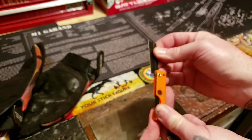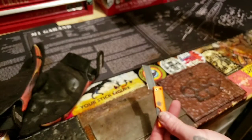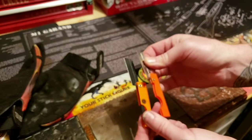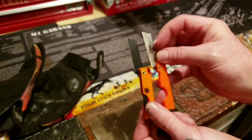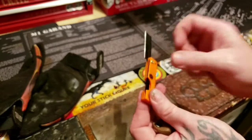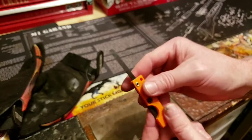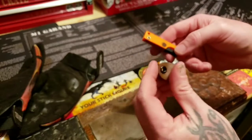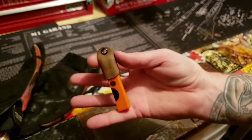Now this is a bit bigger than my other ones. A little bit different shape to it than my safety razors. You can see there, this one comes up more. There's less of it. There's a hole in this one, there's not one in that one. So, pretty neat. Then you've got this guy here. Let's go ahead and push that back in. And then there's your saw. And there you go. And then I got it where this logo sticks up on the outside. I kind of thought that'd be cool too, to have that sticking out when I finish the project.